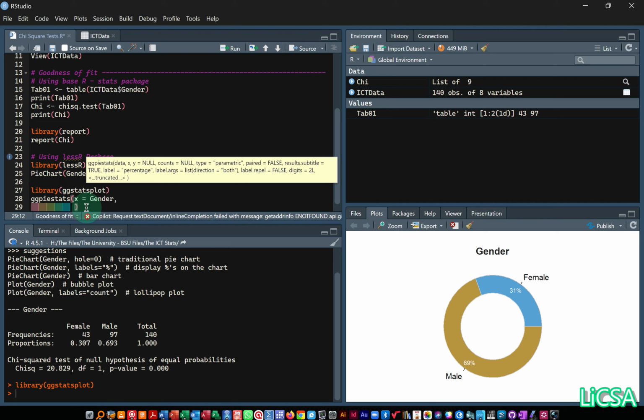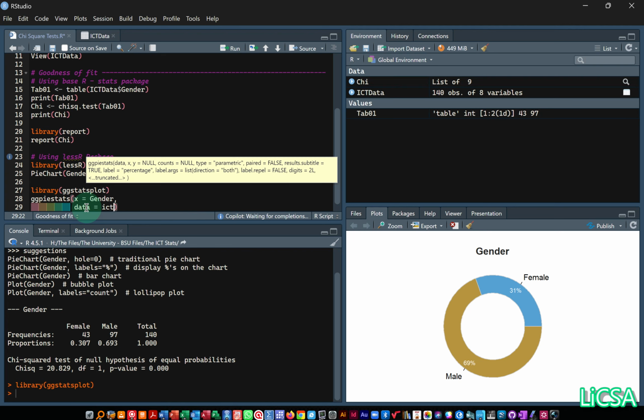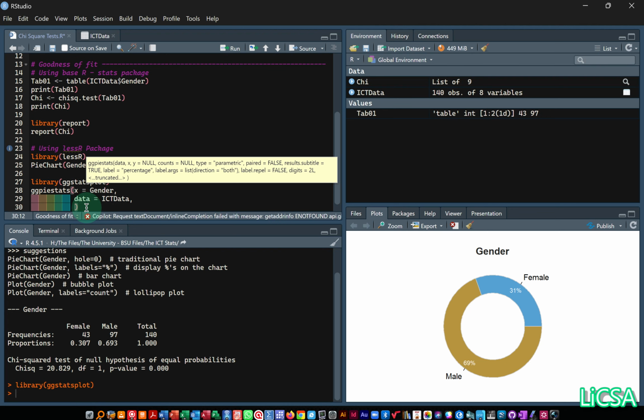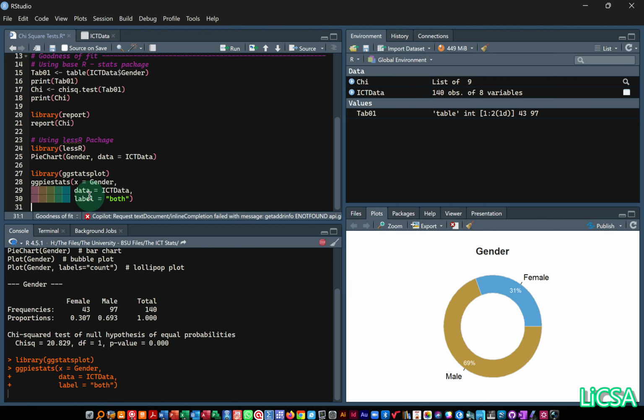Then I have data. Data is the same, ICT data. But because I want both the percentages and the numbers, I'll put this argument called label, and I'll just say it is equal to both, just like this. This is enough to give me what I want.